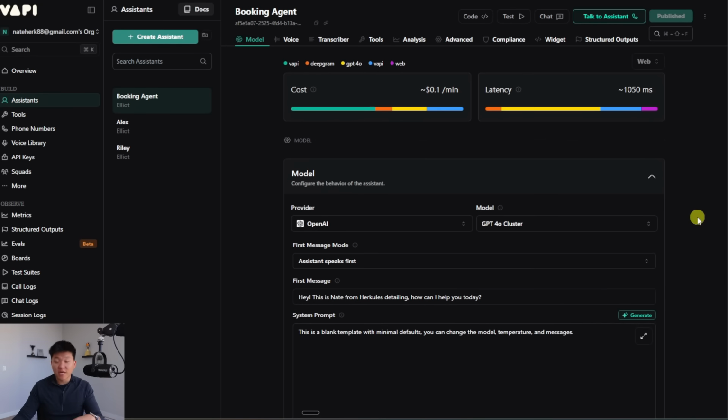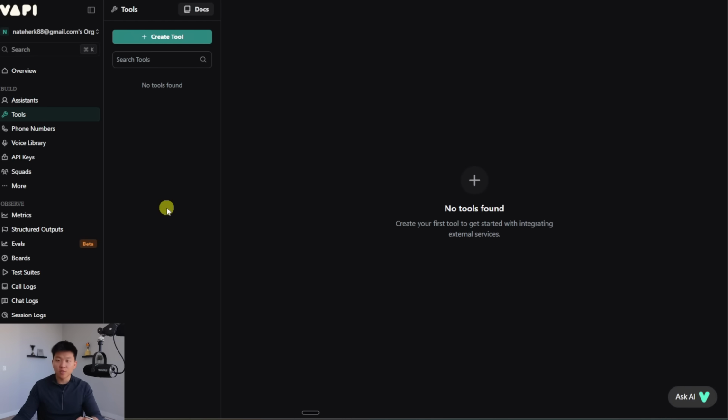So back in our Vapi dashboard, we're gonna go over here on the left and click on tools, and we need to create those 2 tools. So it's actually really easy. In the past, before there were native integrations, you would basically send Vapi this data to n8n, and you would build an n8n agent that would take action in calendar. But now we can just do this.